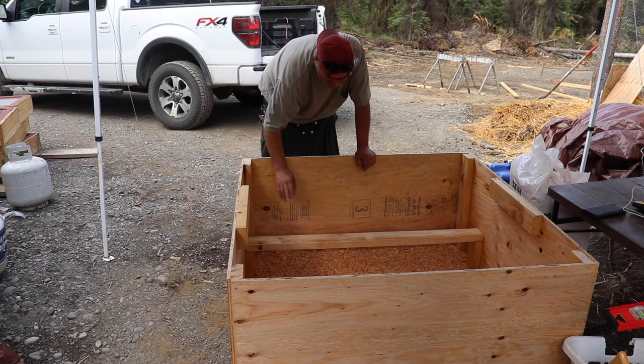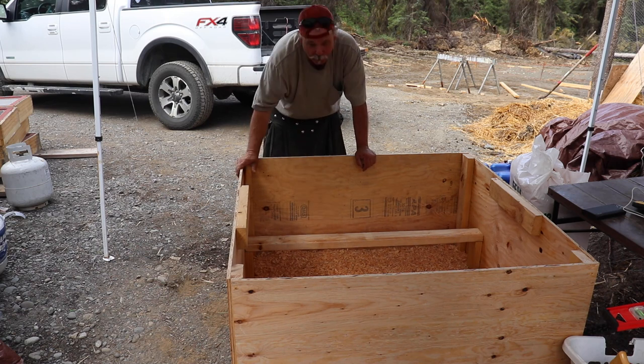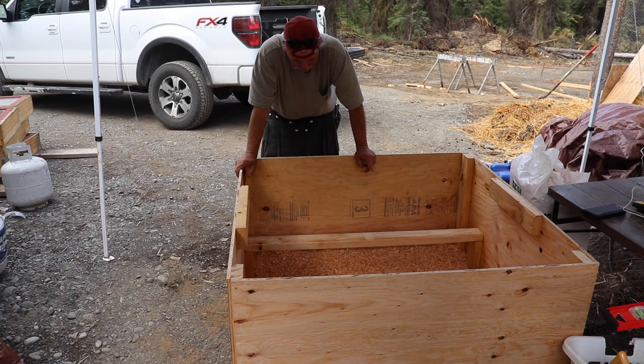So what I've done here is I've created a little roost for them because they will start roosting on their own. I threw that piece of plywood in there because I'll put the food and the water on that plywood. The chips on the bottom here are just to make it easier to clean and give them something to scratch on while they're in here and as they're getting bigger.